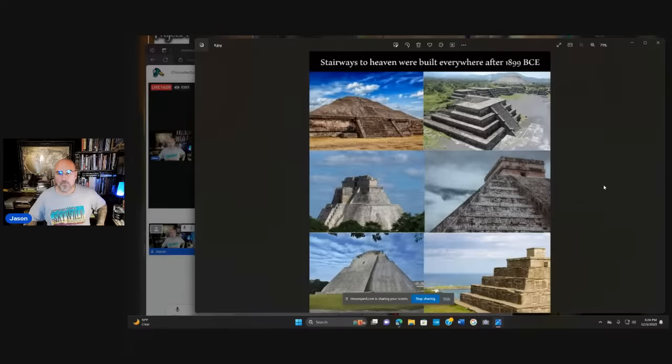All right, here's some more. Stairways to heaven were built everywhere. It's a concept. Stairway to heaven was a concept. Remember, the Great Pyramid was anciently referred to in the Egyptian Book of the Dead as the Ladder of Set. It was the Ladder of Heaven. It was the way by which you exited the Kingdom of Seker, which was the realm of death, and you found the Gate of Rostau. In the Gate of Rostau, your spirit went through there, and it was ejected out of the construct.